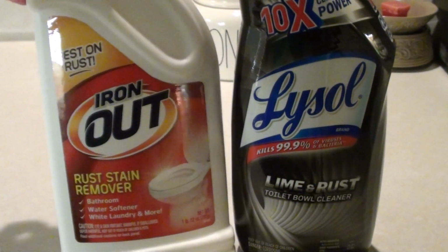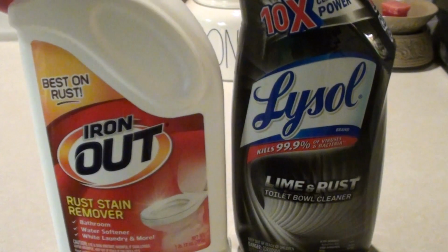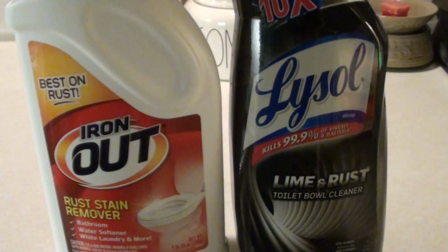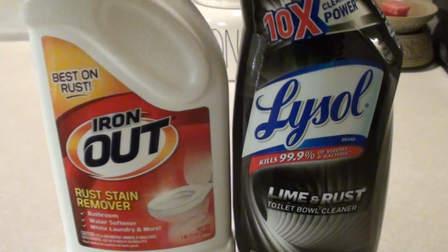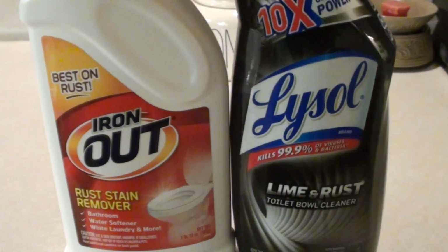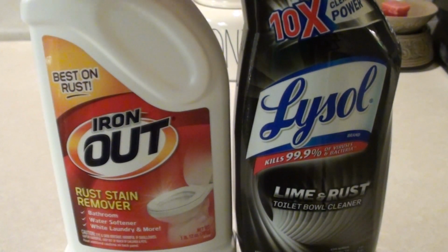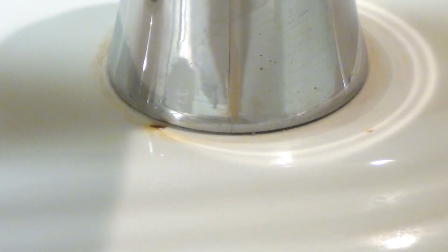I wanted to experiment with both these products to see which would work because I've tried Barkeeper's Friend, I've tried bleach, I've tried CLR. I feel like I've tried it all, and I saw the Iron Out on Google. I had Googled how to get lime out of your toilet or rust, and an interesting before and after picture popped up, and I was impressed. So I'm definitely going to try the Iron Out. Also, I had one other area on my sink that I wanted to tackle with the Iron Out, and I'll show how I did that and if it worked. So let's just jump to the toilet.